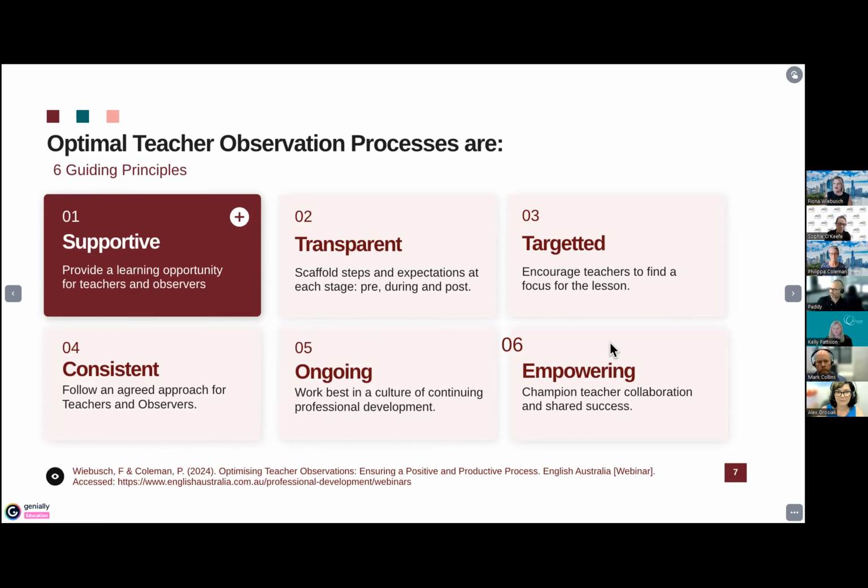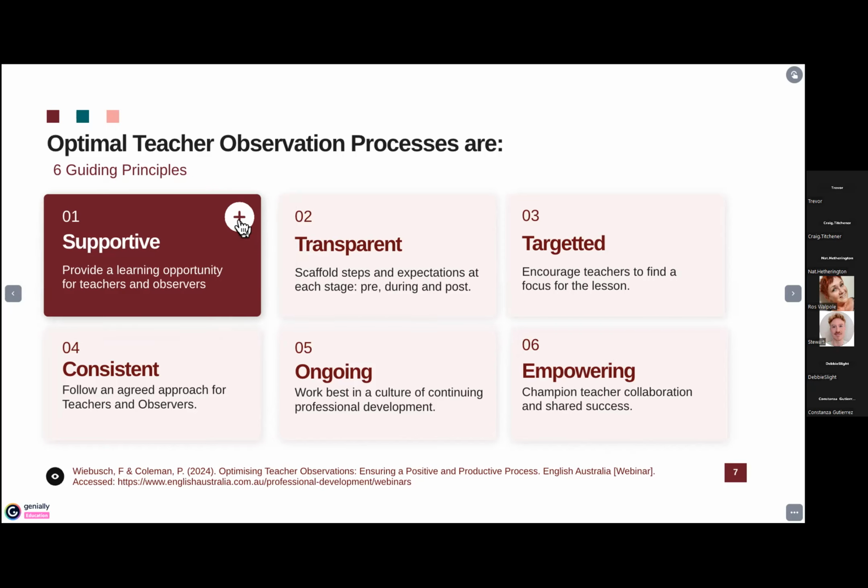And I think for me, looking back in my early career as a DOS and observing teachers, one of the best pieces of feedback I received was when I walked out of the feedback session with the teacher. We'd had the oral feedback session at the end of the observation, and they said, you know, that really wasn't what I was expecting. I feel like we're in this together, actually. I was having a challenging time with my class, and now I feel like I can come and talk to you about teaching, not just about the timetable. And I said, please, I would love to talk more about teaching with you and not just the timetable. So we hope that that's the experience that you're having with your colleagues as well.